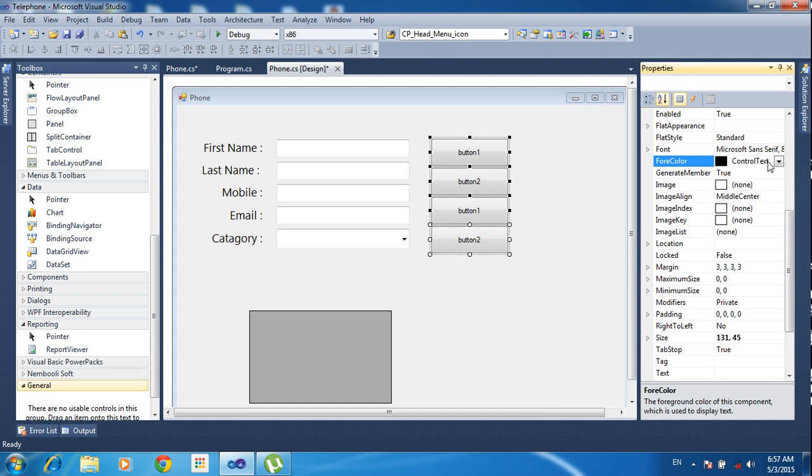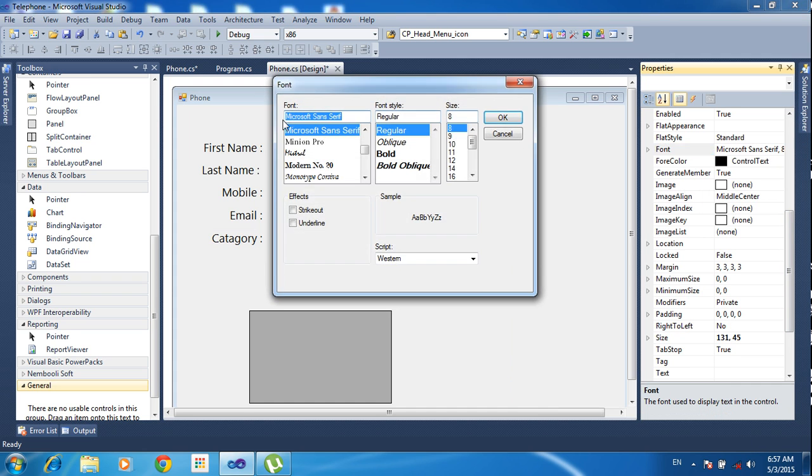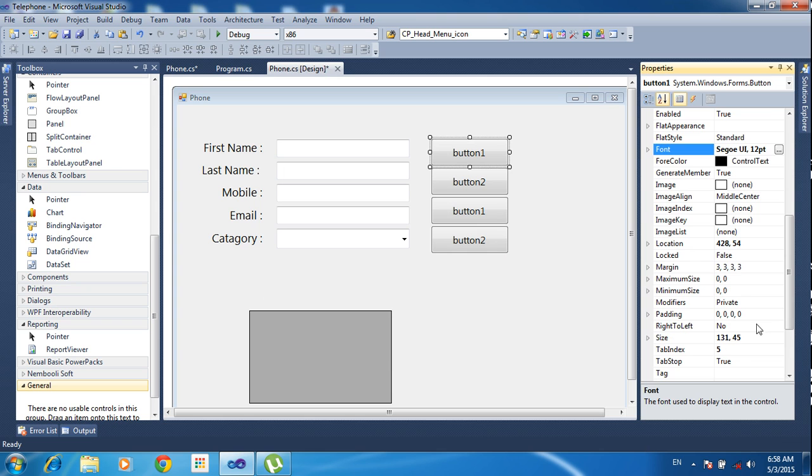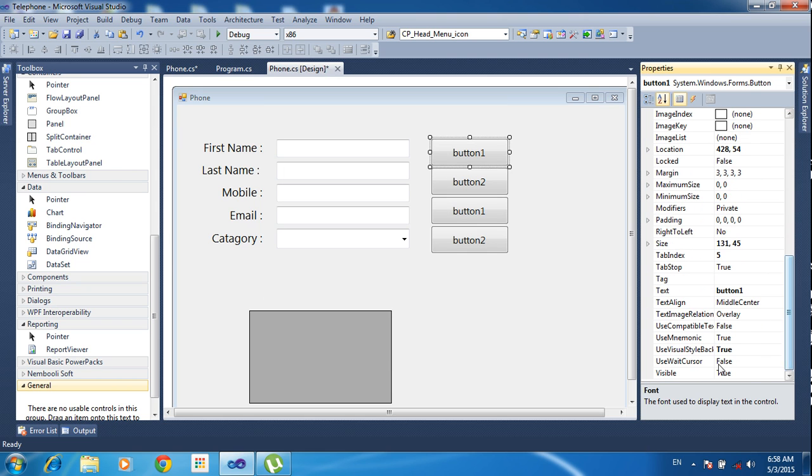Go to the properties and fonts, and 12. Okay, now here I am changing the text name.